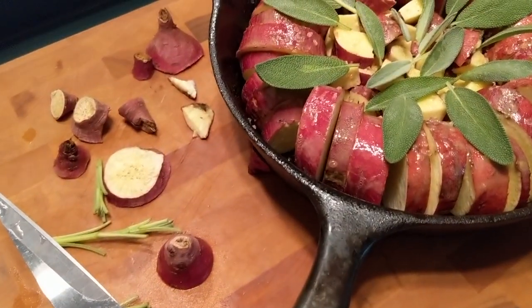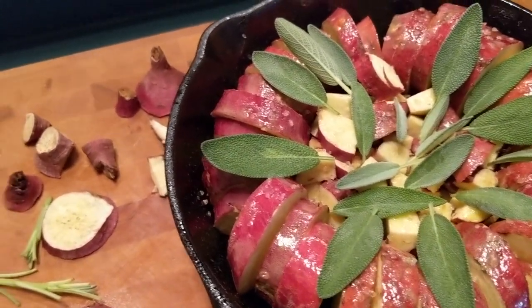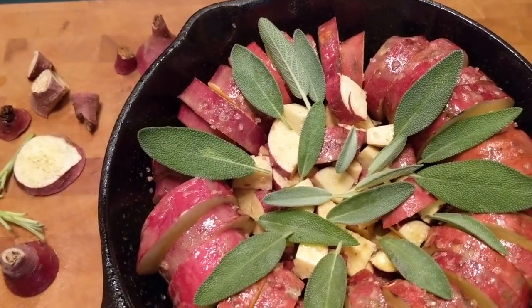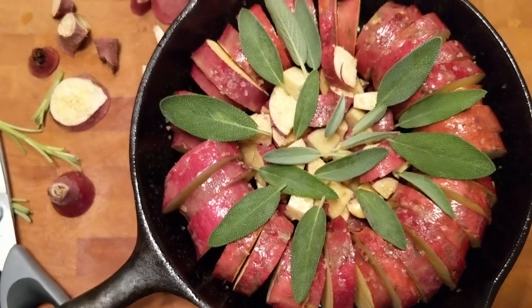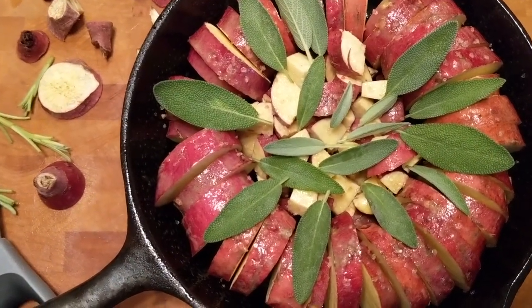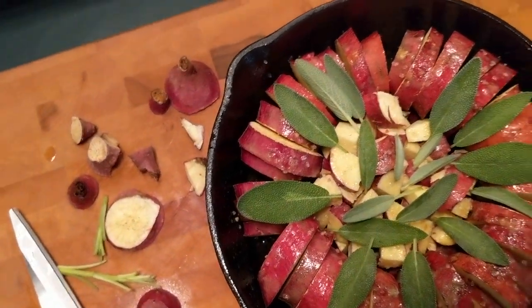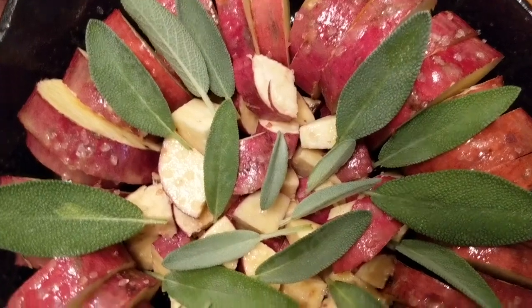This is going to be one of the side dishes that I'm making with the pomegranate molasses glazed rack of lamb. This is a sweet potato sage dish, and basically it is sliced sweet potatoes with Himalayan pink salt, fresh sage, coated with olive oil, and it will be baked in the oven at 350 degrees until tender.